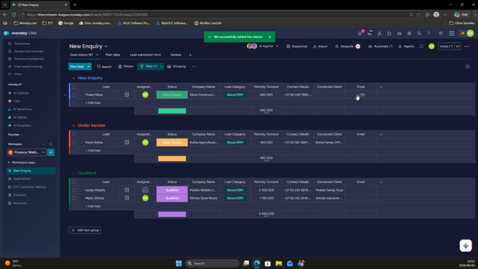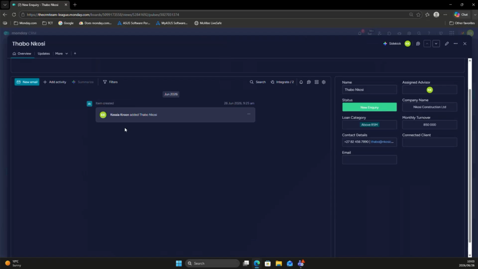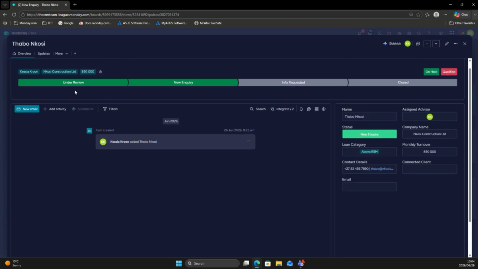So once you have this email column populated, any email that comes through from that email address into your Outlook or your Gmail will automatically be tracked on this view. So it's not even a case of you having to go and manually add it. Once you have integrated that email, it will just come through as and when the discussions are happening. Again, if you do prefer working directly out of the email platform, that's not a problem. This will still all come through to this overview page, and you'll still be able to see all the communications that have happened.